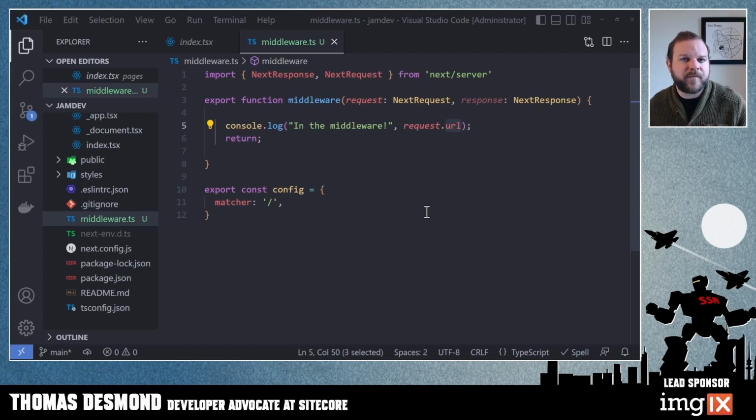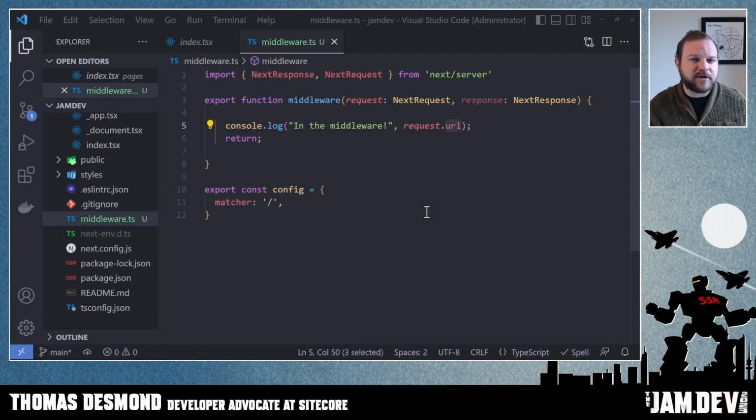A common scenario for this is to have pre-rendered pages that are personalized. So you have maybe your page for this particular state or this particular country. Maybe you have pages that are already internationalized, and you look at the geolocation of the user and send them down to the page that's personalized for them already. So you can pre-generate pages that are personalized, so you keep that super speed, but now we can look at the information on our request and send people to the page that's most relevant to them.